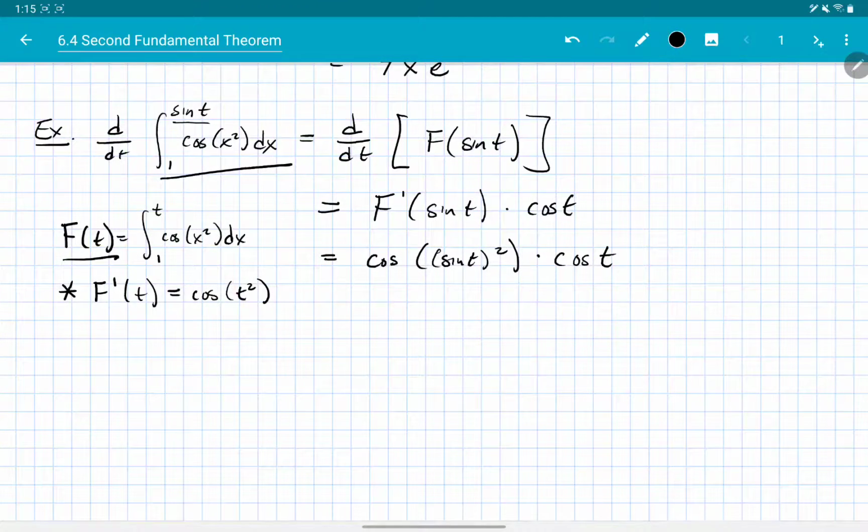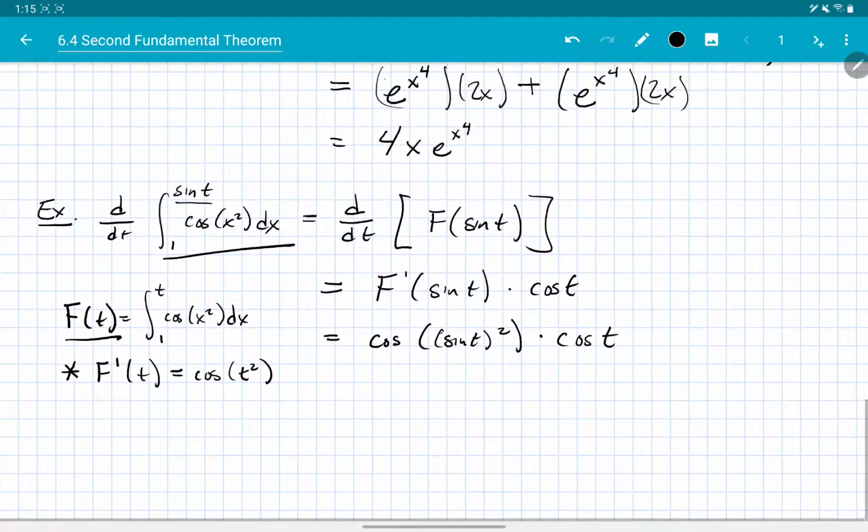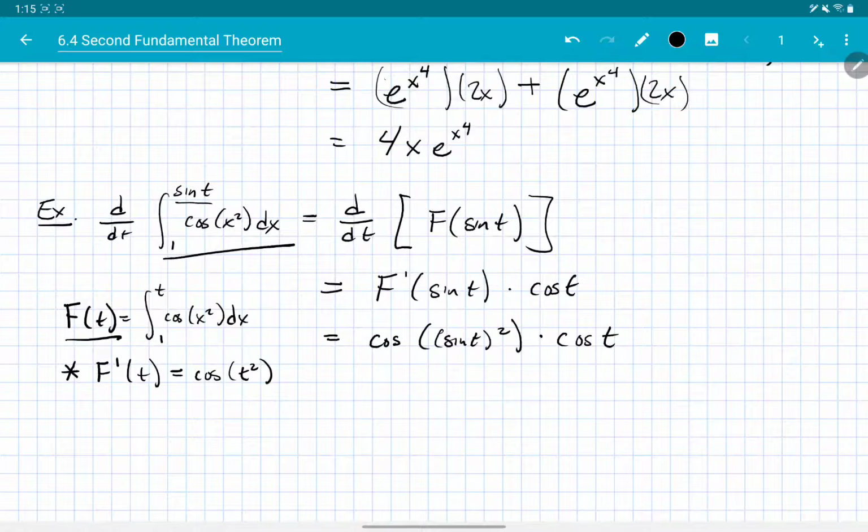All right, these are kind of difficult. I understand that when these variables get changed around a little bit, it's difficult. So I'm going to have a few of those on the worksheet as well, just to get you practice with that. And you'll notice that in the previous final that I posted, there were some mysterious problems that seemed impossible to do, and the fundamental theorem is exactly what does those problems. So take a look at those again as well.